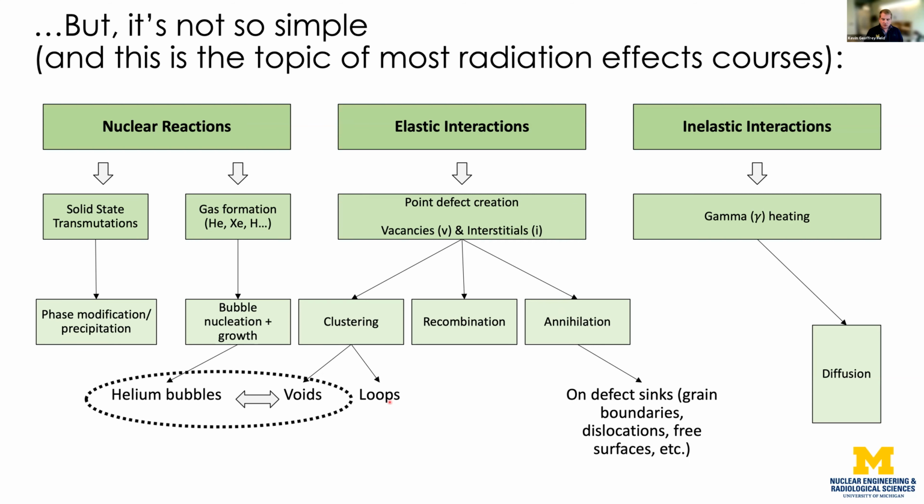But what we're primarily interested in here is clustering, where we get these voids and dislocation loops. And I'm going to focus on these dislocation loops, which essentially just means that you have a line dislocation that completely encloses itself within the material, making a loop, which means that you can use conventional strain-based contrast imaging or g·b imaging in a TEM or in a STEM in order to characterize those types of defects, right?